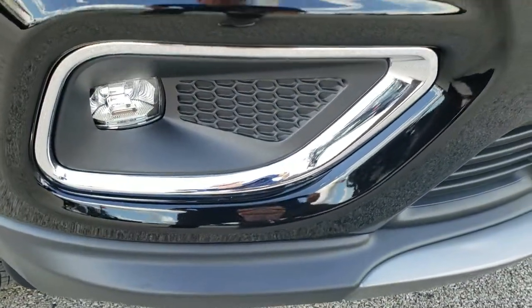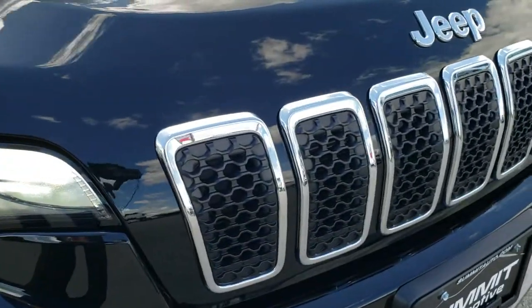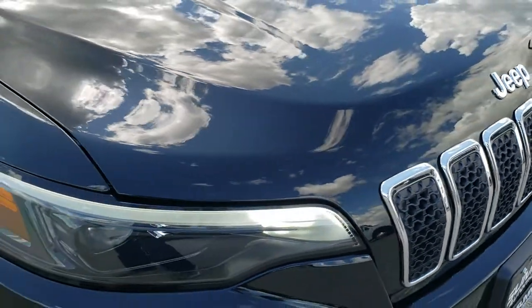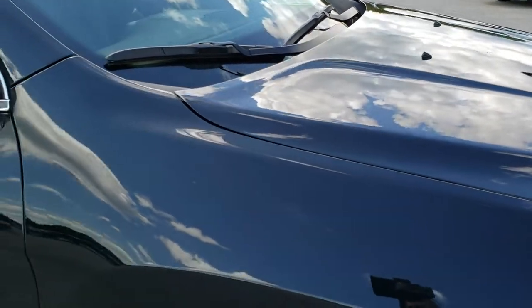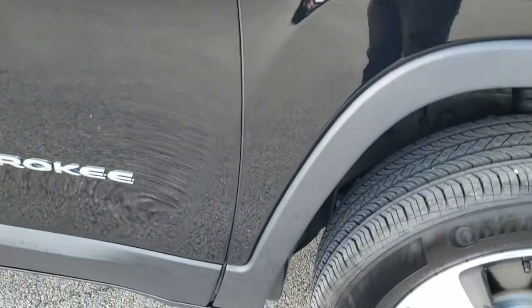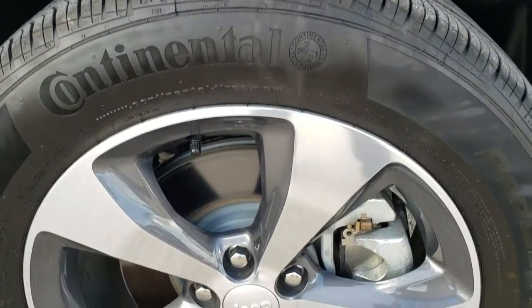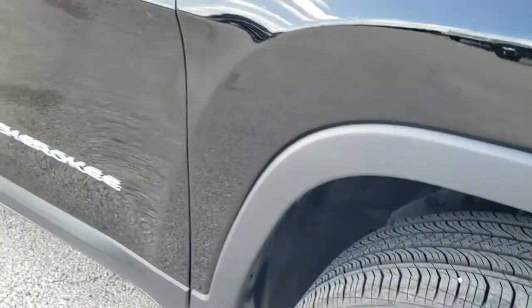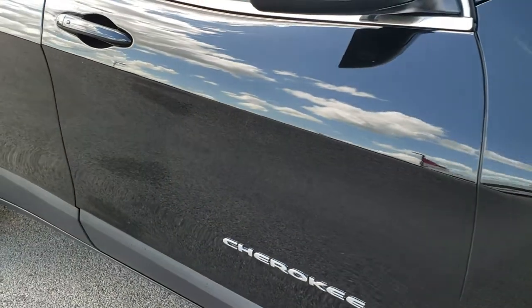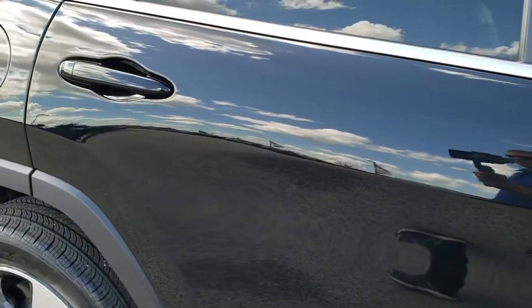This one does have the LED fog lamps, the LED headlamps, and the LED running lamps. You get the chrome-trimmed grille and chrome-trimmed Jeep lettering. I didn't see one single dent or ding on the hood. The passenger side fender is in excellent condition. There are no scuffs or scrapes on that passenger side front rim, and as you go down this side of the Jeep you can see just how clean that body is, how reflective and mirror-like that paint is.